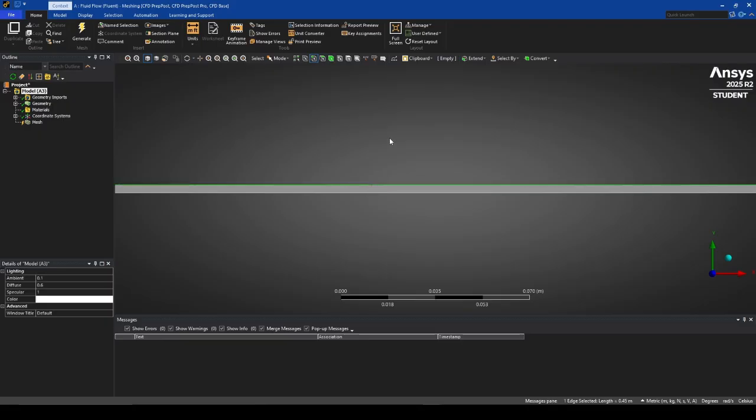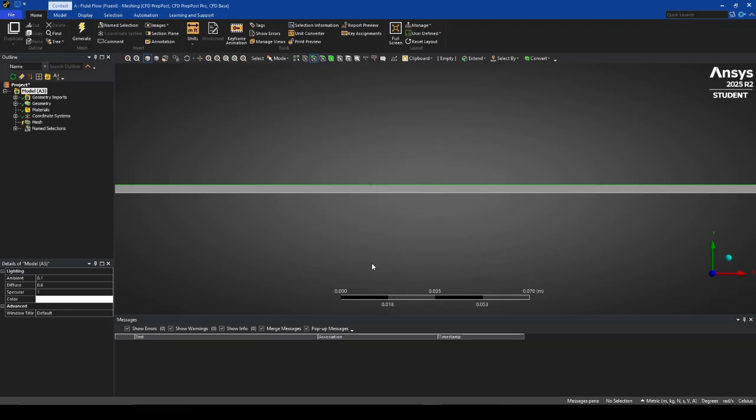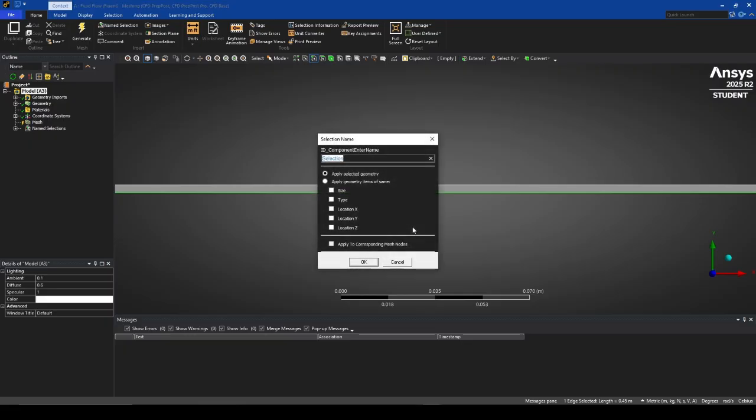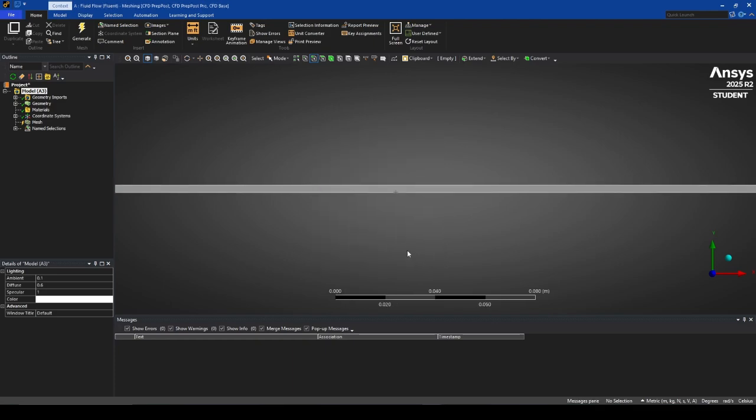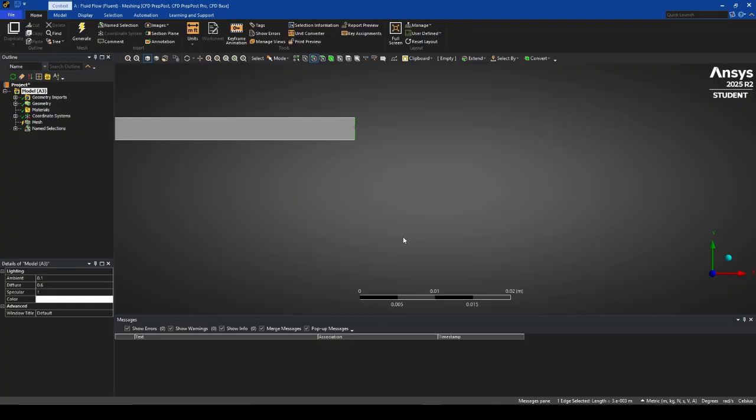Click your top edge, or you can click wherever. Click N once it's highlighted. Let's rename this to top wall. Click OK. Click bottom edge. Rename by clicking N. Just say bottom wall. Click OK. Let's get this outlet.